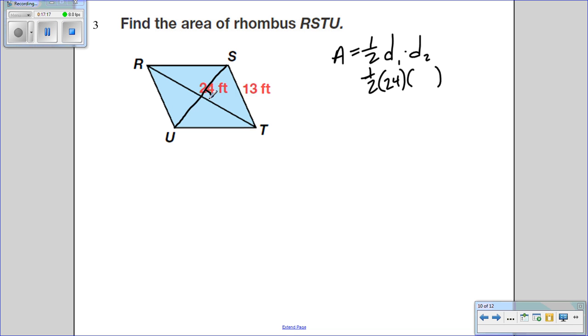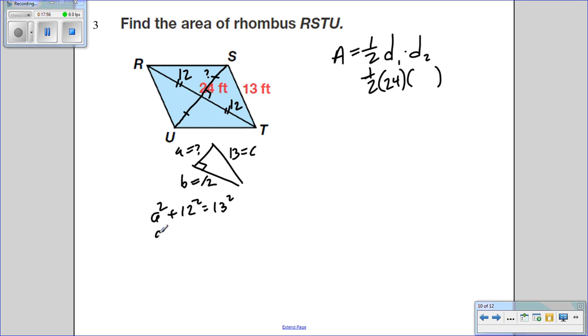So that makes a right angle. It cuts that diagonal in half and this diagonal in half. So that diagonal before, the whole thing was 24, which means both of these are now 12. Now I'm going to use the Pythagorean theorem again. Let me take that triangle out of there and look at it. So this bottom part is 12. The hypotenuse is 13, and then this is the piece I need to double it to get diagonal 2. So again, a squared plus b squared equals c squared. So a squared plus 12 squared equals 13 squared.